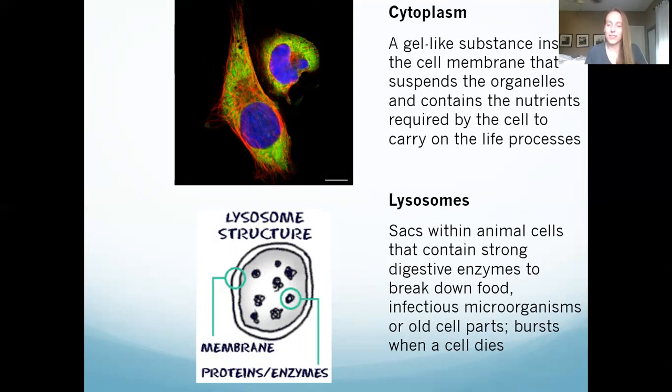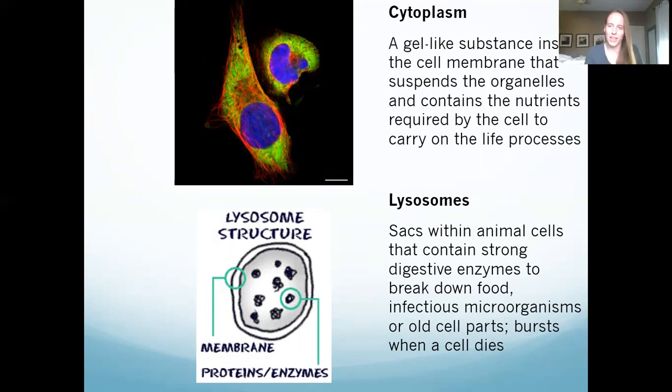Because of that, lysosomes are sometimes referred to as suicide sacs. By the way, this is what happens if you get a sunburn. If you've ever had a sunburn, which most of you probably have, essentially what happens is that those cells in the area where you were burned have become damaged by the UV radiation you've exposed them to. And because of that, the DNA has mutated, it is potentially cancerous, and so to try and protect you from actually developing cancer, those cells will just kill themselves so that they aren't a danger to you.